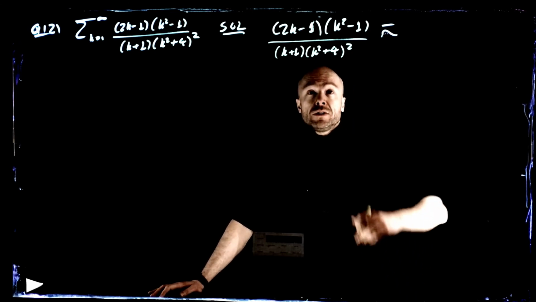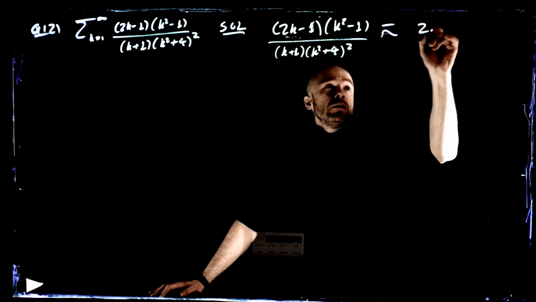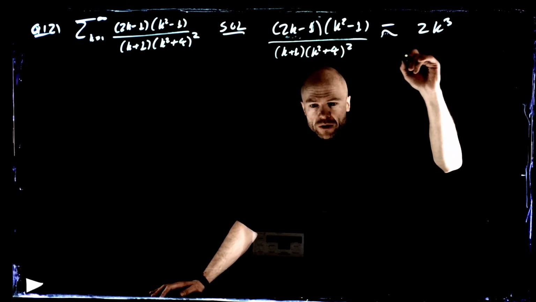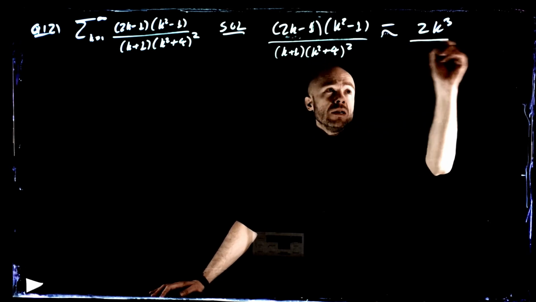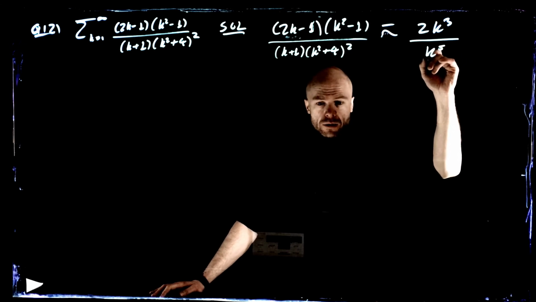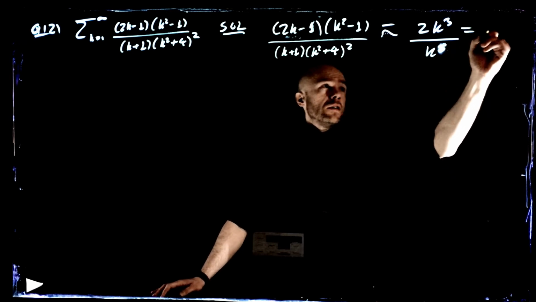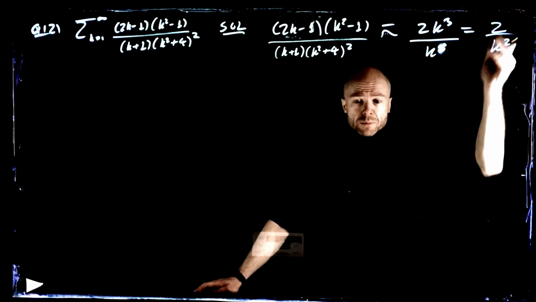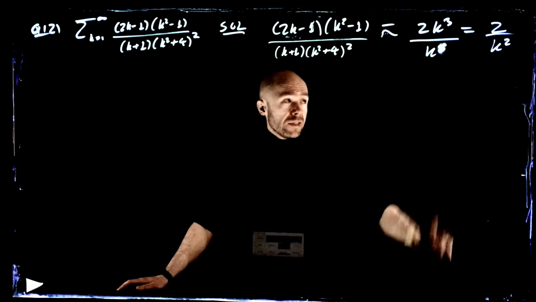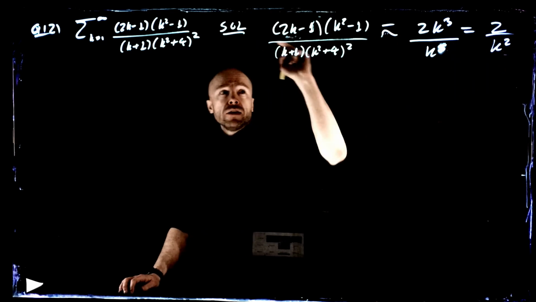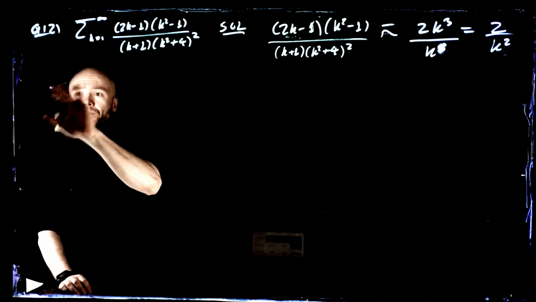Okay, so if we just extract the highest order power on the top, what we'd have would be 2k times k squared, so it would be 2k to the 3. And if we extract the highest order term on the bottom, we're going to have k times k to the 4, so this will be k to the 5 on the bottom, right? And that's an easy expression, because that's just 2 over k squared. That's a beautiful guy. So our guess is that we can marry this beautiful guy to this ugly guy. That's our guess. Let's give it a go. So, try to marry.